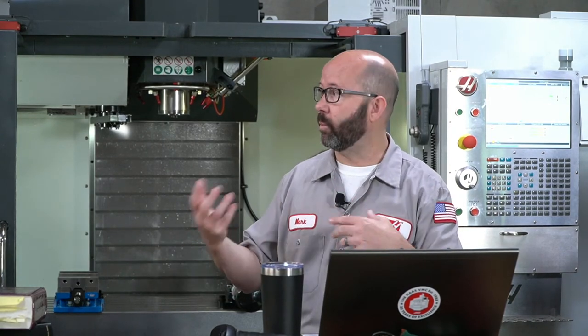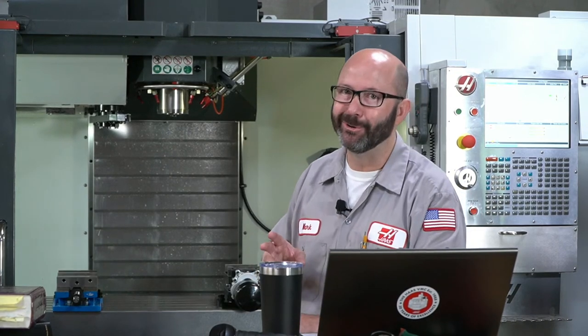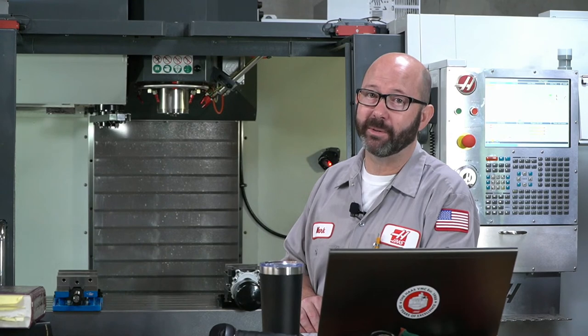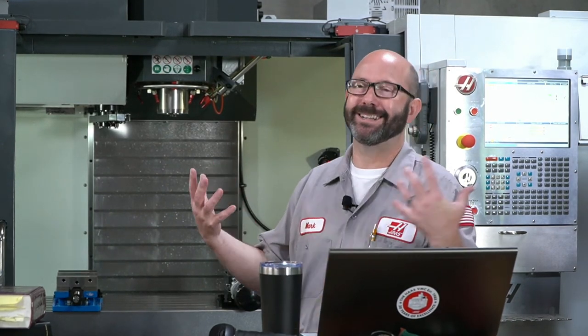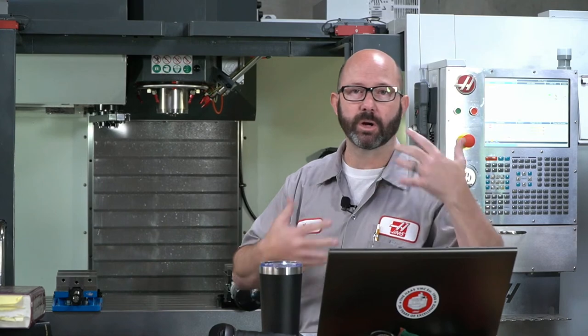And if you've got the probe, you've got macros, because it's all wrapped up in the same bundle. And there's nothing you can't do, but it might be with a macro statement. And we've got new templates coming out to better manage broken tool detection. We already have that now, but it's going to better integrate with our ATM tool management in the future. And so we're constantly working on that.